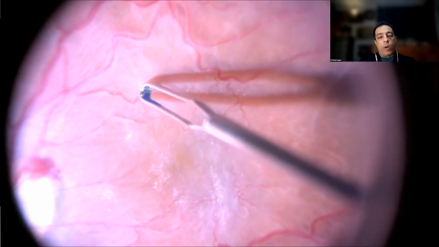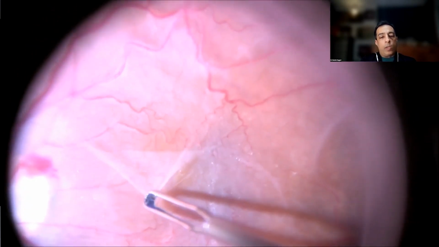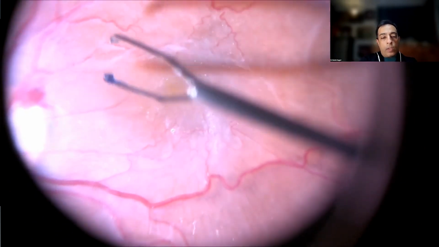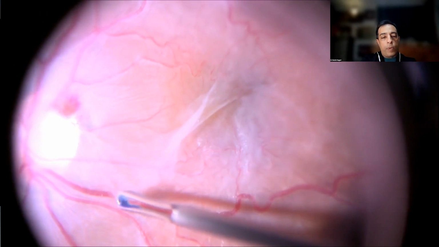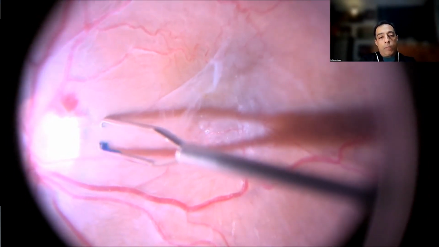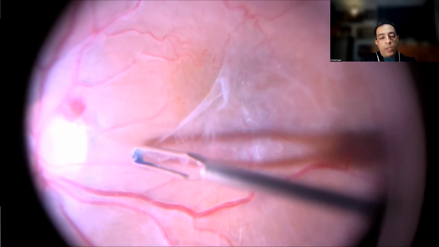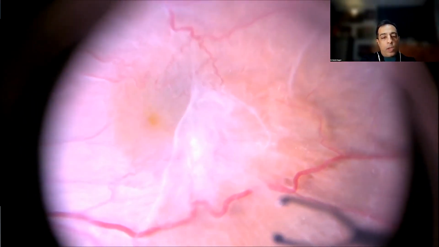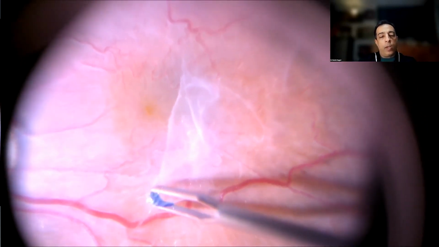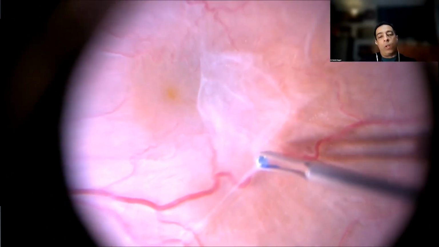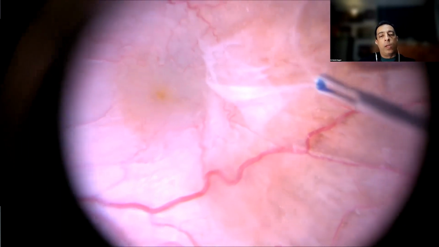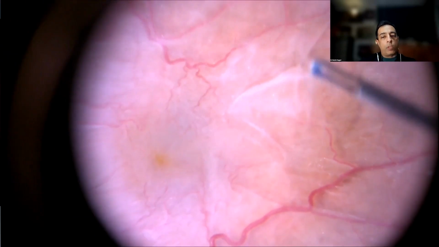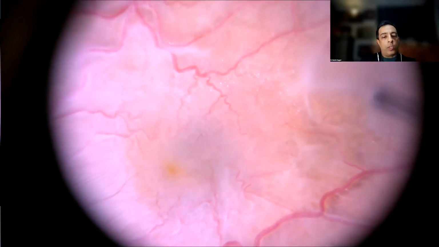This is a procedure for epiretinal membrane peeling, and you can see the clarity that you get with the flat lens, that crispness and the stereoscopic depth perception, which is extremely essential so that you do not pinch deeper than you are required to, because if you pinch deeper, you're going to pinch the retinal tissue and cause damage to that. And all this is a foveal area, macular area, a very crucial area, and you want to be as atraumatic as possible. And this is the view you can achieve with that.